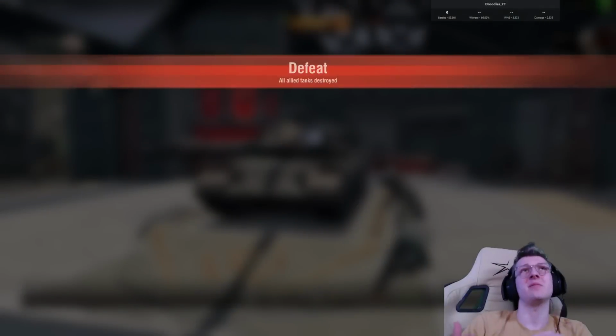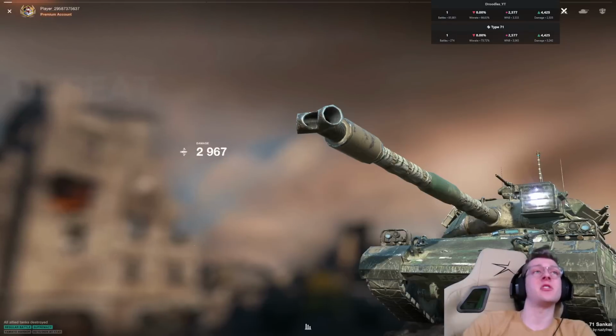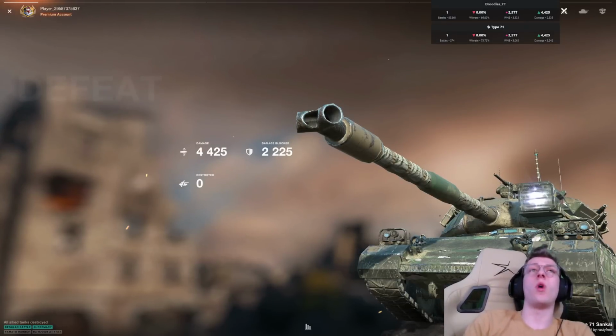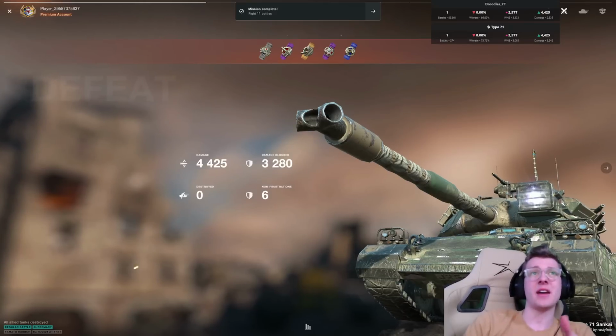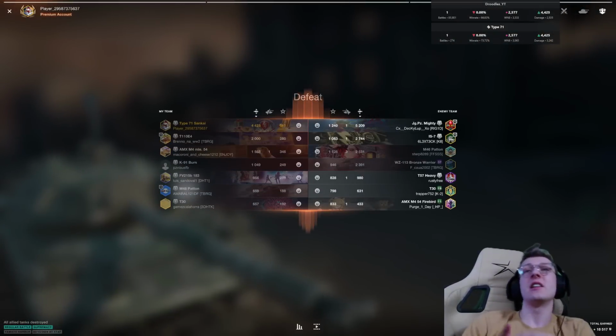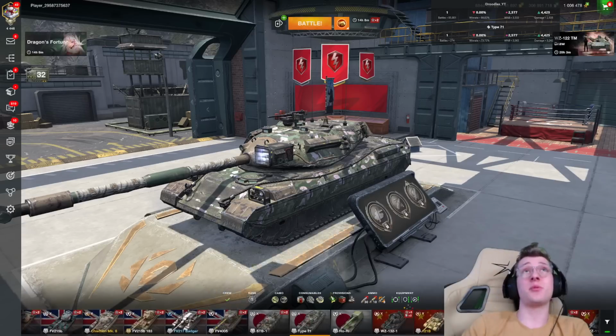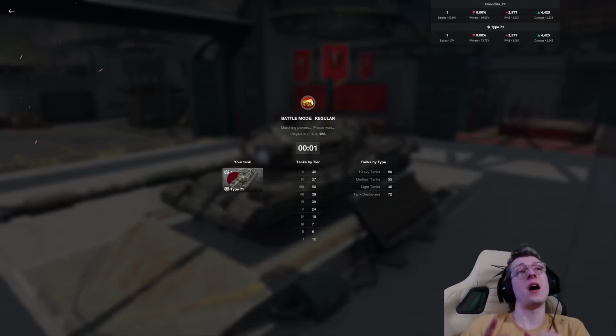I mean, our whole team fell apart around us. Nobody had a clue what they were doing. We were able to deal 4,400 damage. And I think we only fired like 1 gold shell, which was on the enemy AMX. Look at that. We blocked 3,200. I mean, that's insane when you think about it. How much damage we blocked, the fact that we were able to deal so much. I mean, our team was obviously really, really bad. But the Type was able to hold quite a while.